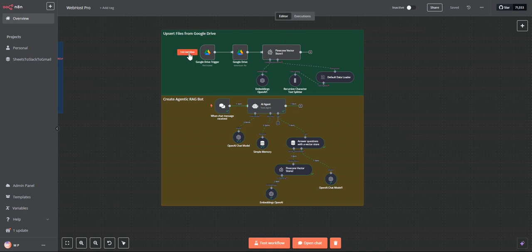So if we fire off this flow, this is the trigger, so that's what we just pressed, and you see it worked successfully. It's taking information from a Google Drive folder, which is going to be in the form of PDFs or docs, and then it's uploading it to the Pinecone Vector Store. The Pinecone Vector Store is just a database that efficiently stores information in something called documents, and documents are just little pieces of text from a PDF or Word document, a docx file.